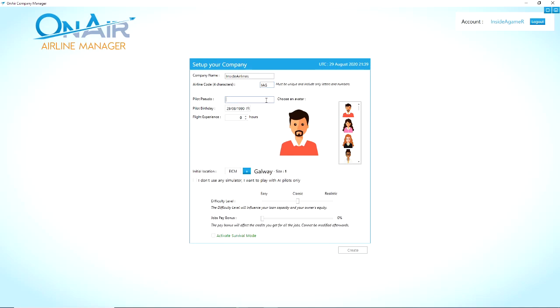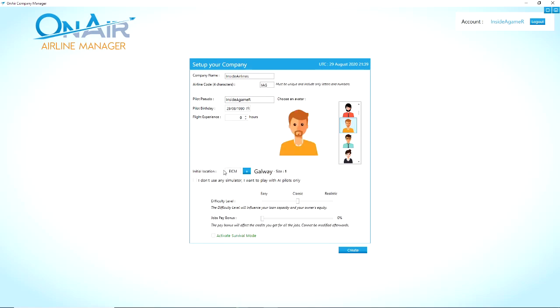Okay, we get to obviously pick our name here. There we go. And we get to choose an avatar. There's not many to pick from here. See if we can get a blondie. Don't really have a goatee. I'm not Jesus either. Okay, so he might have to do.